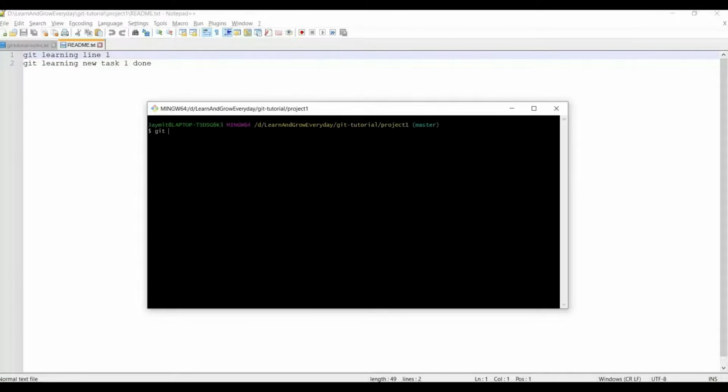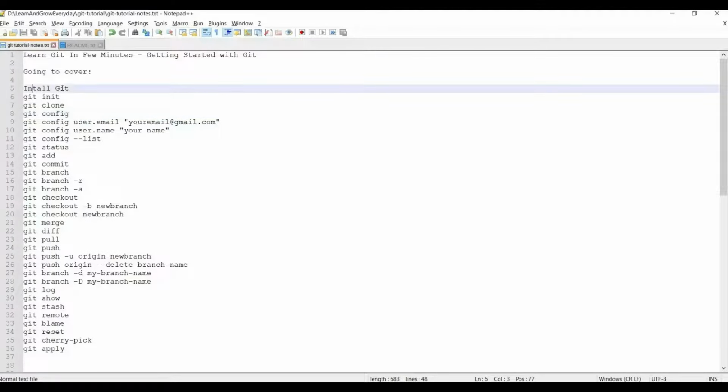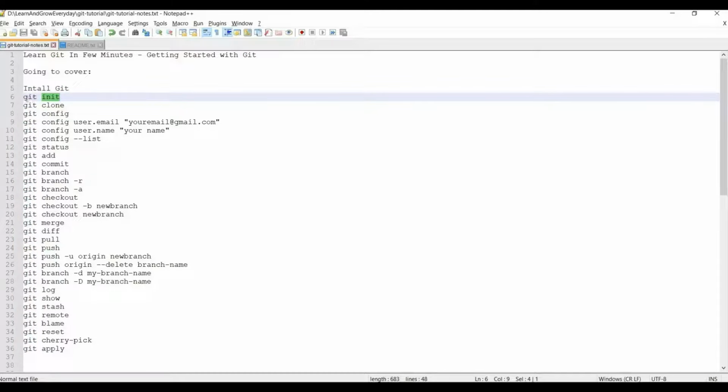Okay, so this is the things about git log and git show after the git diff things. I have a list of commands I prepared before, so let us show which are the commands we already covered. I already showed how you can install Git. We initialized a fresh repository. We did git init in the beginning.